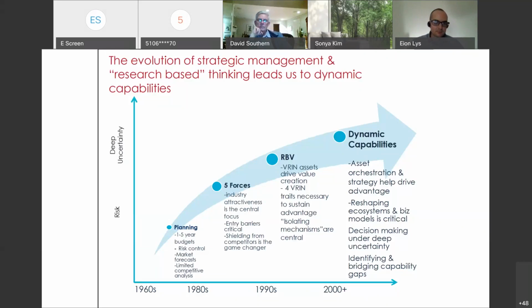Then in the 90s, in the academic literature, this notion of a resource-based view of competitive advantage came up. Whereas with 5 Forces, the whole idea was to find a good industry. Michael Porter's paradigm says, look, there are good industries. A good industry, from his point of view, is one with high barriers to entry. Of course, that's good if you're on the inside, bad if you're on the outside. But an attractive industry was one where you were shielded from the forces of competition.